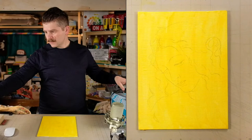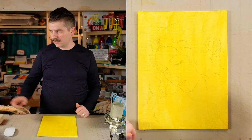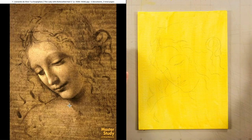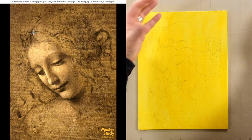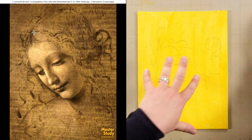Okay, so let's actually make this next step of the process and get that going, because I think that would be helpful. Okay, so we've got this nice warm yellow, and now what we want to do is apply a brown over top of it, a little bit of a dirty brown, and maybe a little bit of white in order to also cover a bit of this warm yellow, because we don't want it to get too dark too quickly.